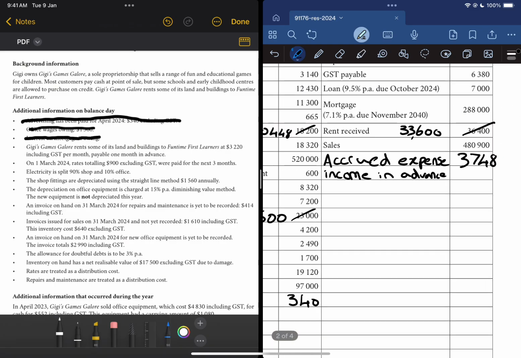Like that, guys, and this is just going to be 2,800. Nice. So now that we've done that, we can go ahead and cross these two lines out and we can get on to the next one.